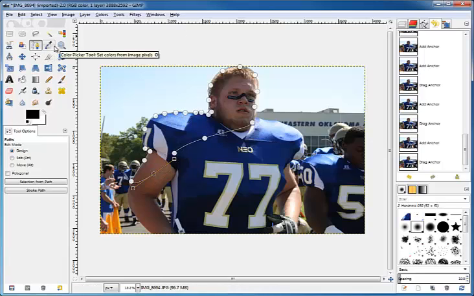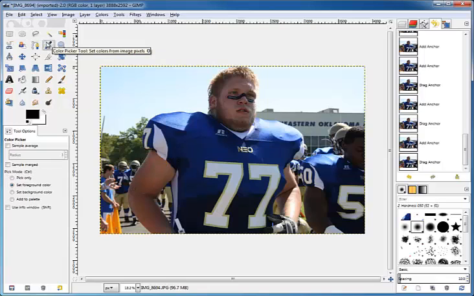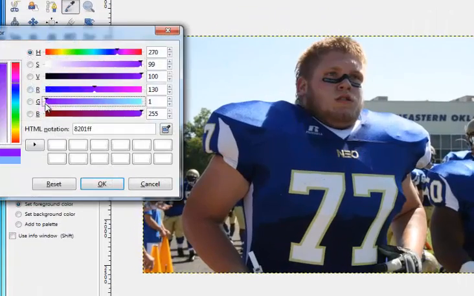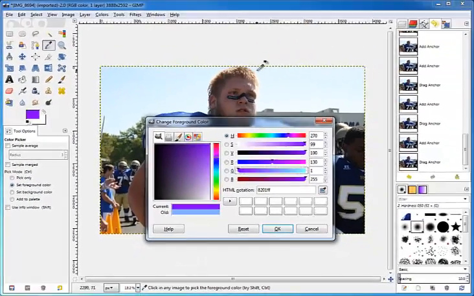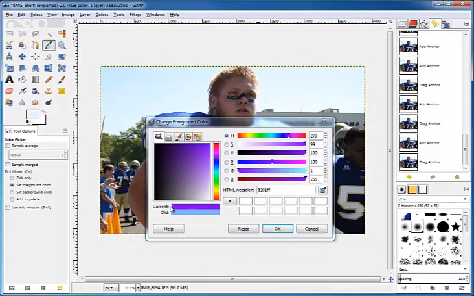The next tool is the color picker. Notice what happens here when I select the light blue. Right here my color palette changes. There's a couple of ways you can do this. You can click on the color and it'll bring up a picker here, and you can automatically pick that color, and notice how it changes it over here.